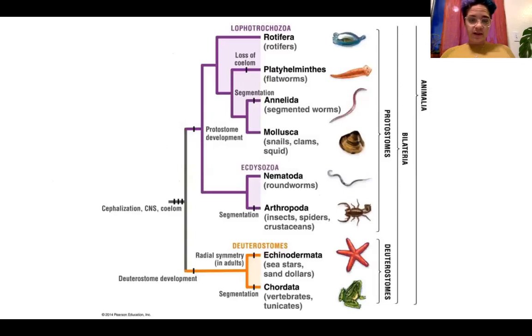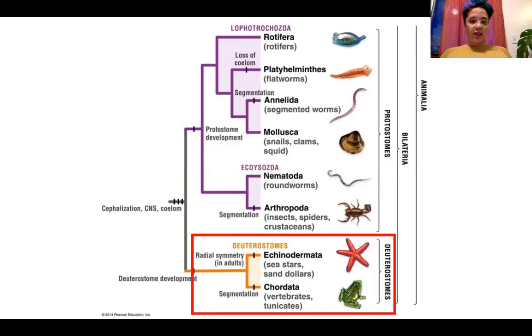Here is a phylogeny of the major phyla that we looked at in the last lab. You can see that we are focusing on deuterostomes specifically because echinoderms, which is our sea urchin, share this trait with chordates, which is us. It becomes really important because sea urchins have been used to study human development, because the first stages of development are exactly the same.